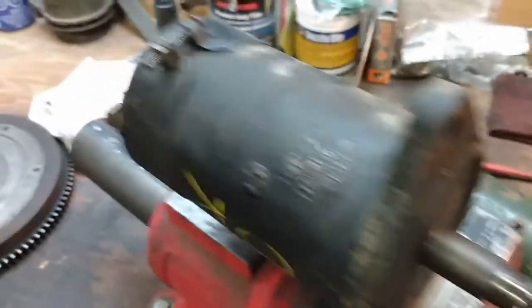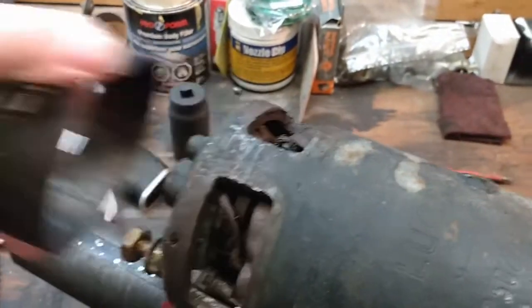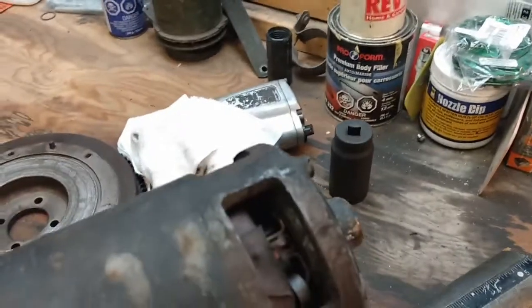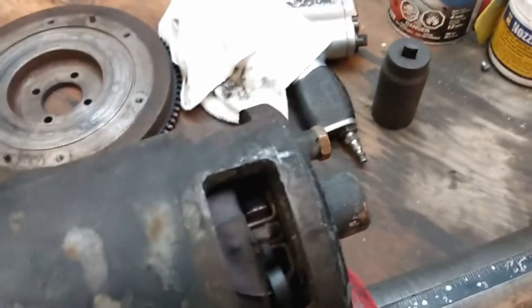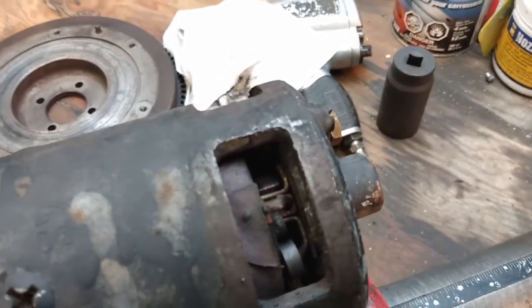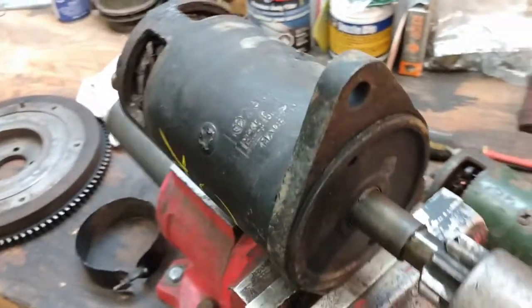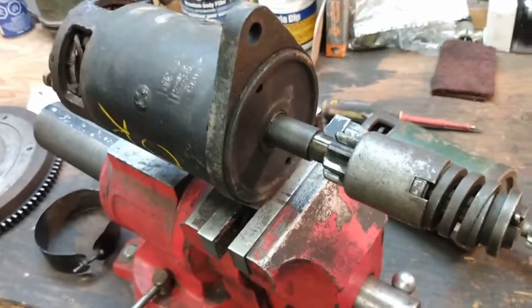We'll see what the other one has. I've already loosened off this cover so we'll just slide that off. So there are four brushes — there's one here, one in this space, and then two equally underneath — and they all appear to be in decent shape from here. There's no untoward noises coming from the commutator area and it looks pretty clean, so I'm pretty happy with that. Other than that bushing on the front, this one seems to be in really good shape.